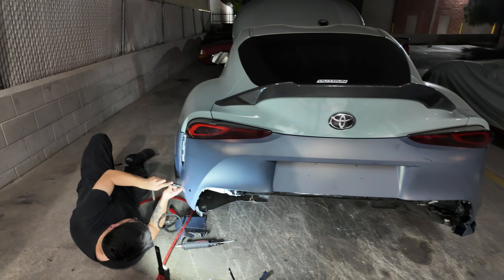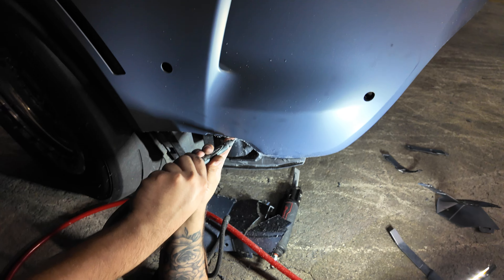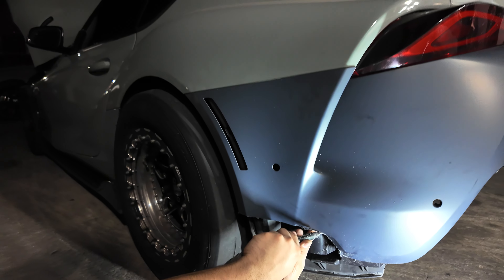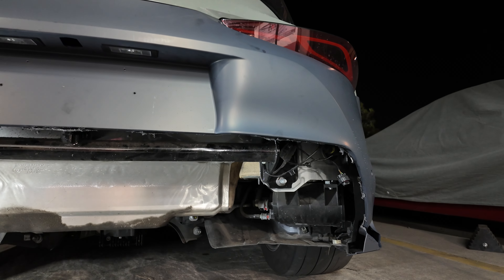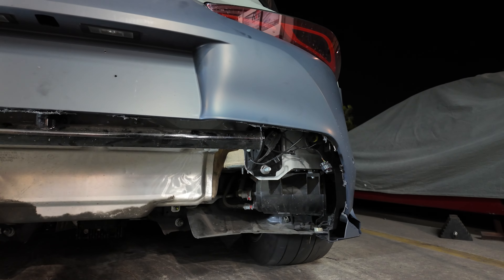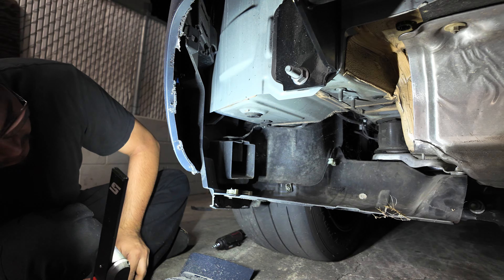So we cut this piece off. My boy is just deburring the edge — pushing my hairline back. We still have these pieces on the back — that's EVAP, which catches fuel vapors from the gas tank. We could delete that, and on this side it's just a bracket for the siren.